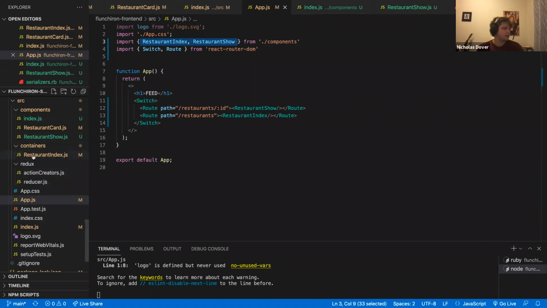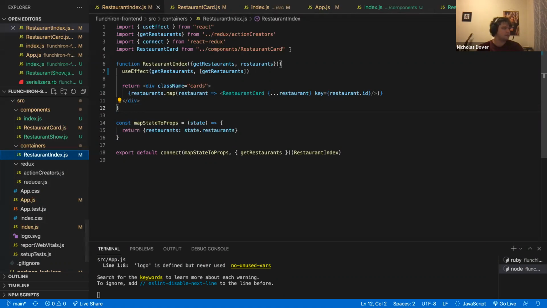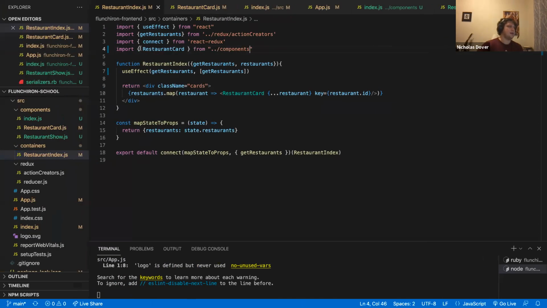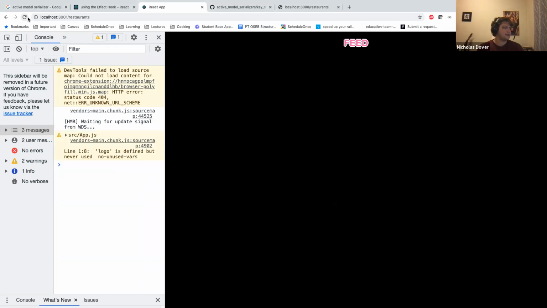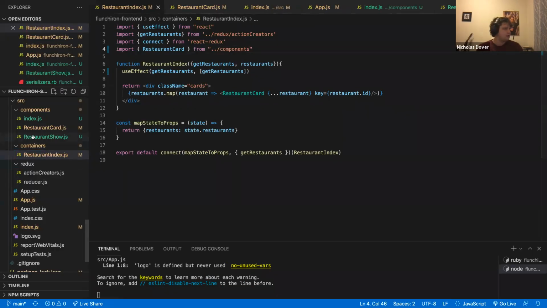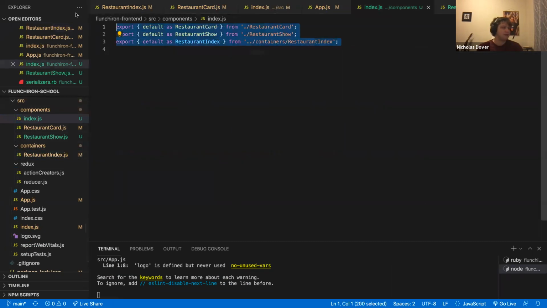So in our restaurant index, we can say, hey, import restaurant card from /components. In that case, we're moving out of the containers folder and into components. This is just a separate file that exports all of our components for us, so that we can import them from one file instead of from several different ones.